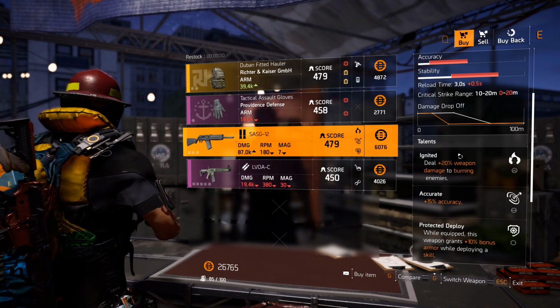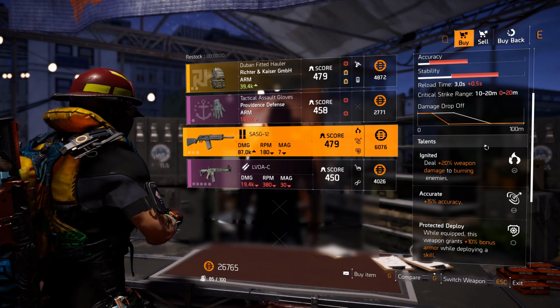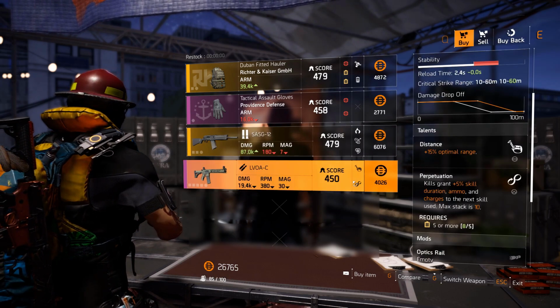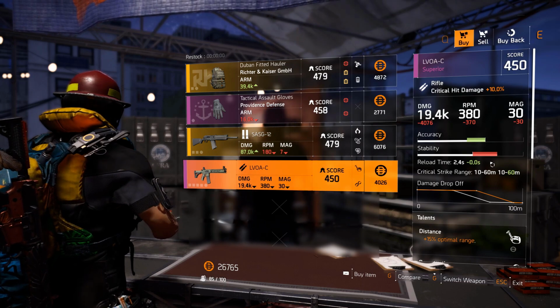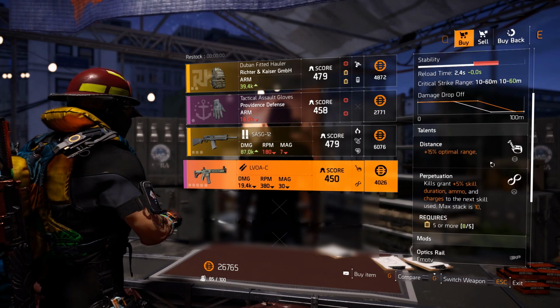20% weapon damage is great if you like using skill builds. You can put a lot of utility in your gun just from having this on it, so definitely pick that up. Distance, perpetuation on a LVOAC rifle. Very nice. If you were looking for perpetuation at distance, easy to roll.